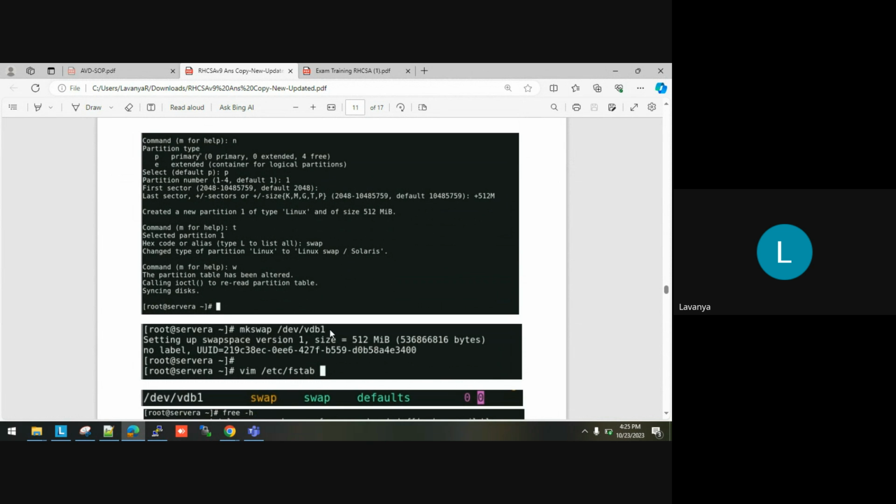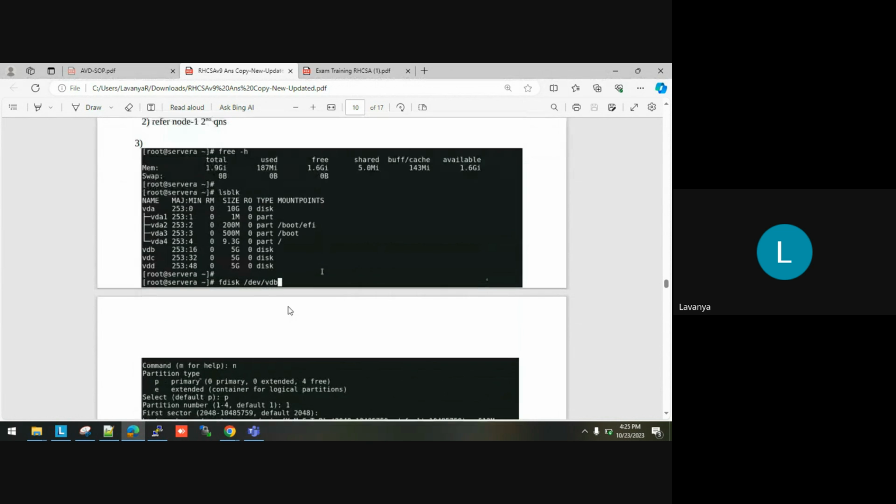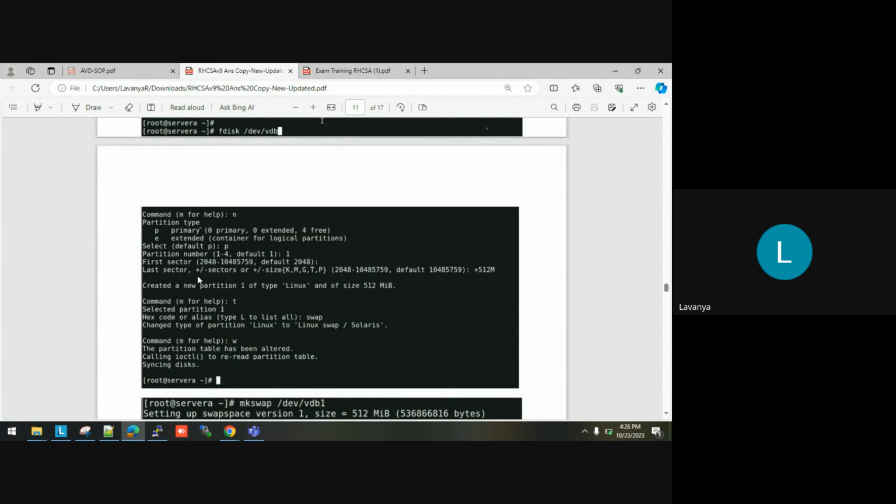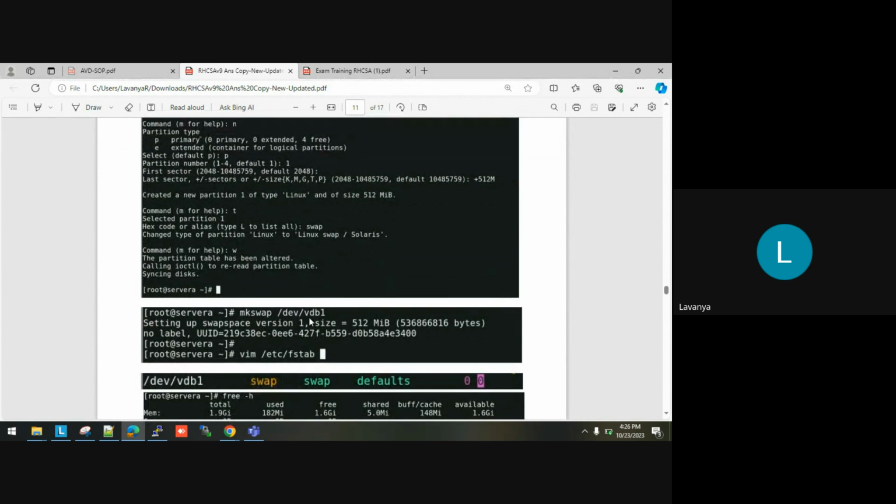The disk name you need to mention. The disk name I mentioned is vdb1. Under vdb, I just created another partition, right? That is the swap, so you should not use vdb; you should give vdb1. In the sense, under vdb only, I have created another partition number 1 as swap space.